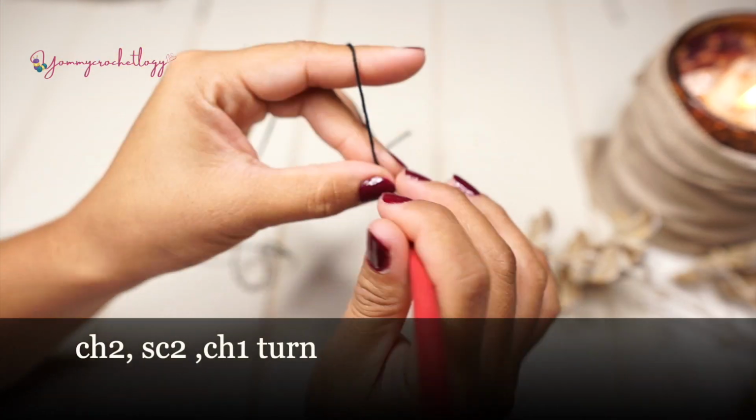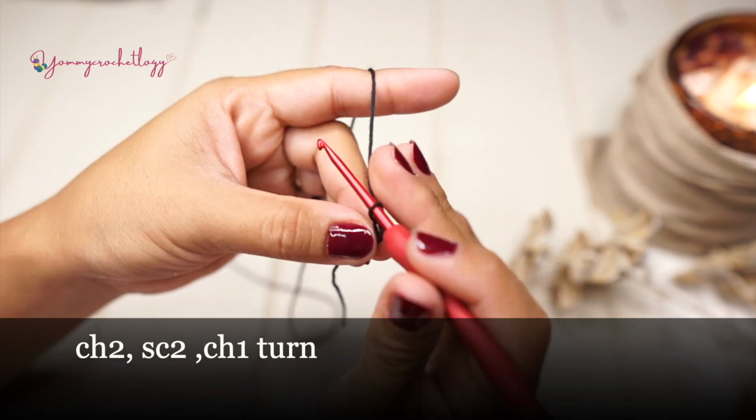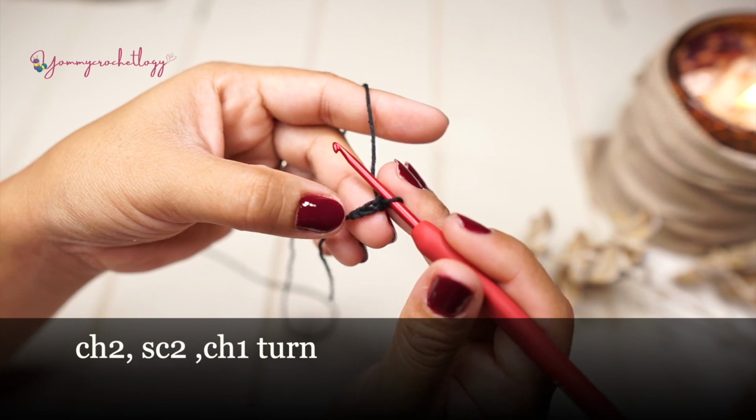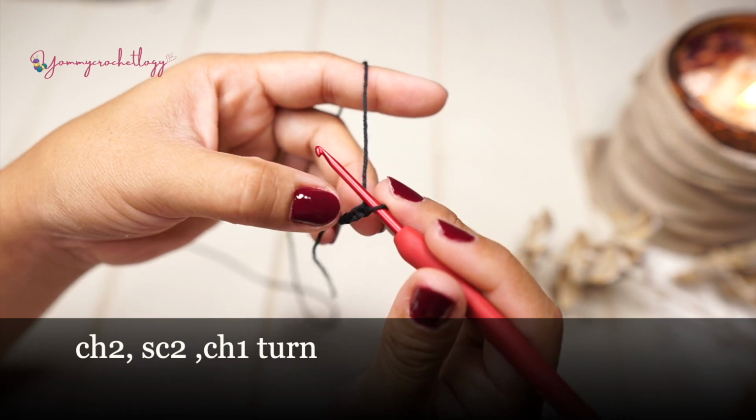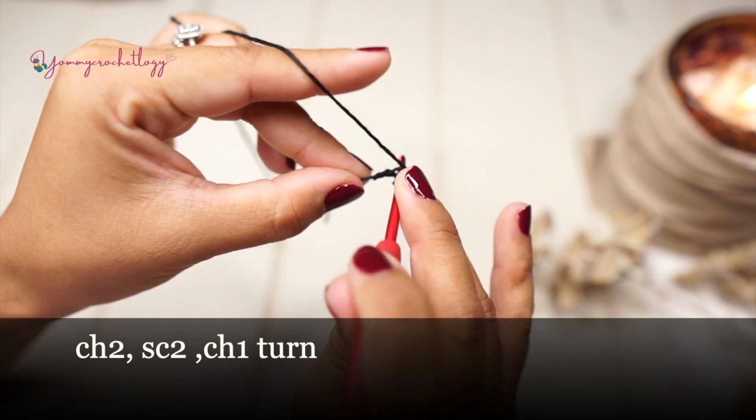So this time we will make the strips for the center of your crop top. So make a slip knot and then chain 1 and 2. And in the next stitch, you have to make an increase. Increase means 2 single crochet in the same stitch.